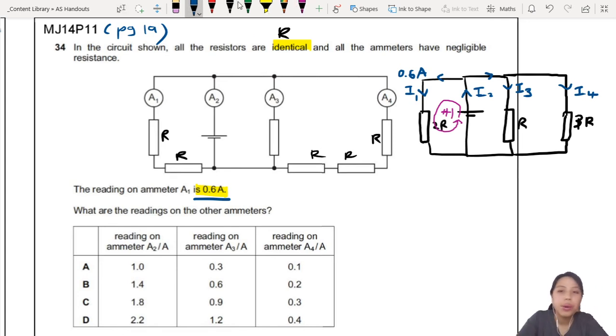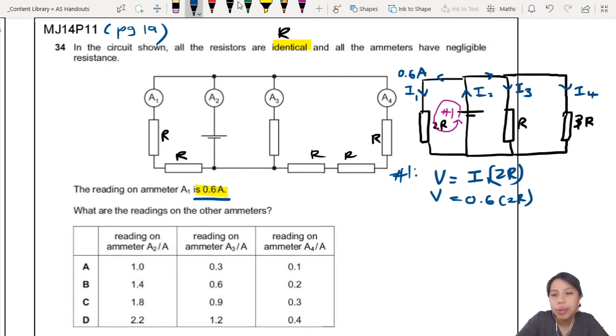For loop number 1, what do we have? You have going up by a certain battery potential. I don't know what it is. PD across battery I just call V, whatever it is. And then you have 1 potential drop. Some current, I1, times your resistor, 2R. If you haven't combined resistor, then you have IR plus IR. This one we know is 0.6, so that's convenient. But we don't know the rest, never mind, just put. So your V will be, what is 0.6 times 2? 1.2 R. R is a constant. Okay, we leave it as that. But we'll use this some more.